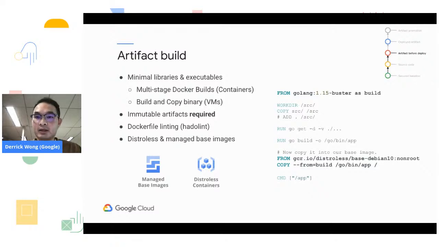The building. I think there are two key points I want to raise here. I'm sure quite a lot of you are familiar with Docker. If you're using Docker Desktop, if you're using Kubernetes, right? If you're using any kind of container orchestration system, you're familiar with the Docker image.